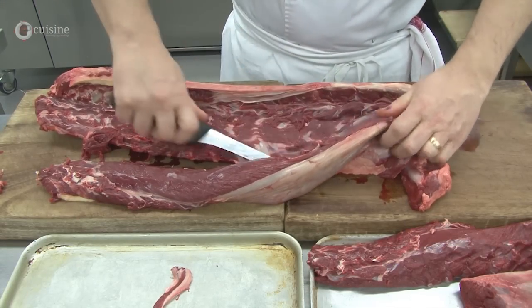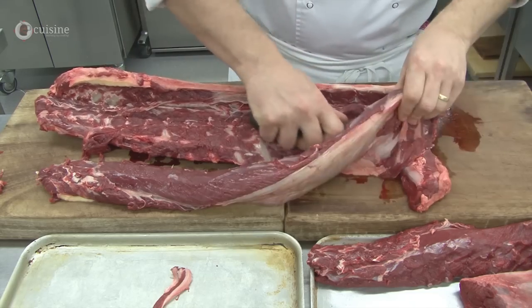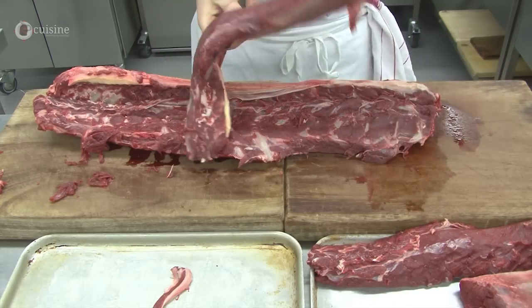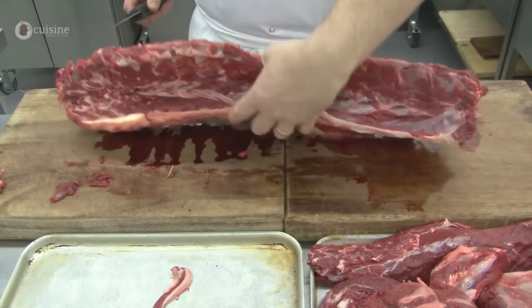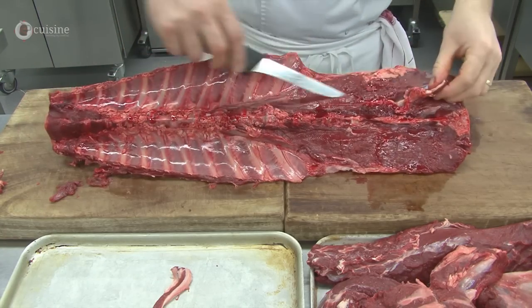After we have removed the loins, we must turn the saddle over to remove the fillet. This is a fillet here.